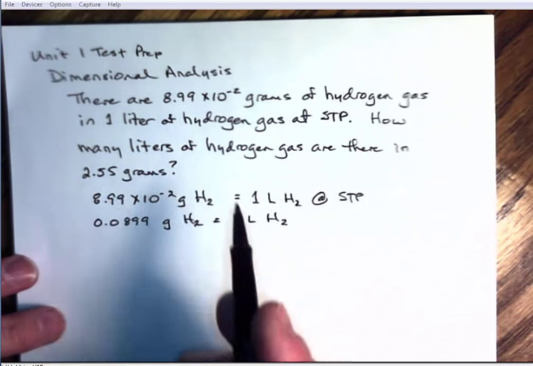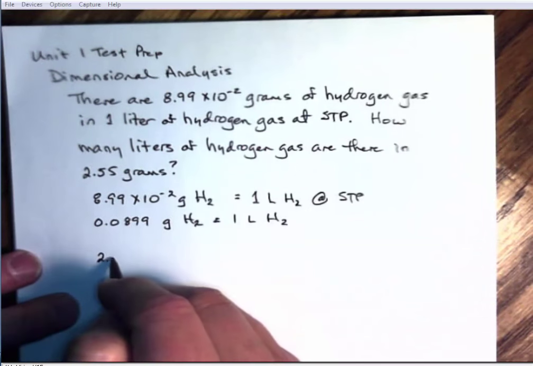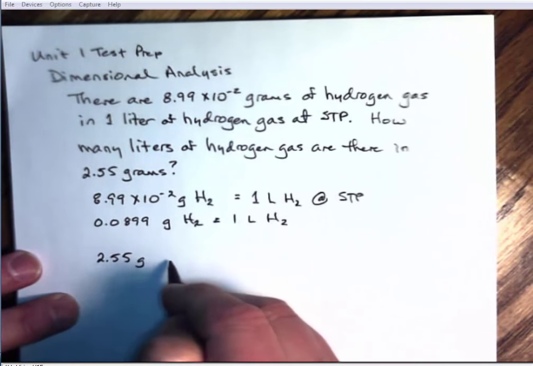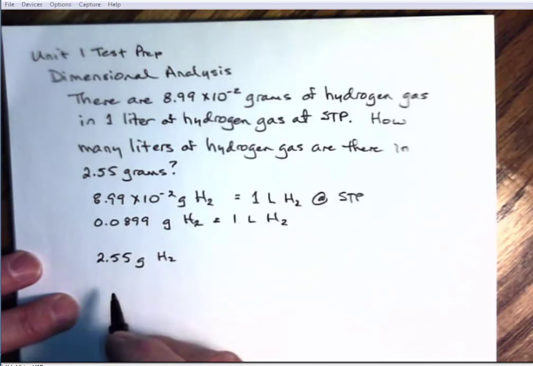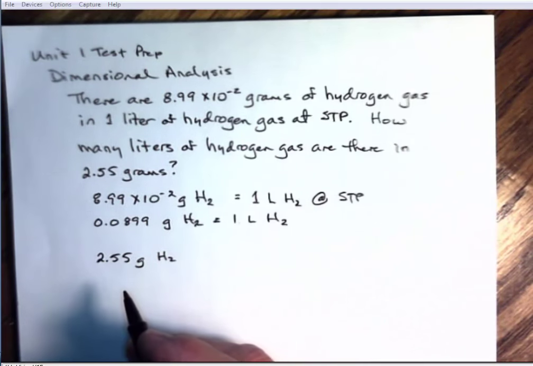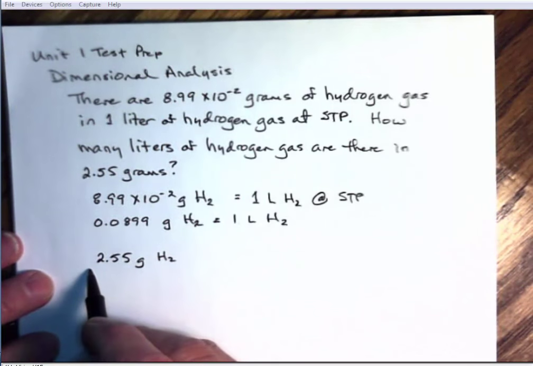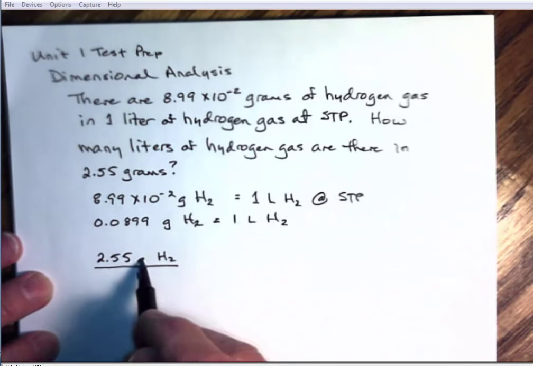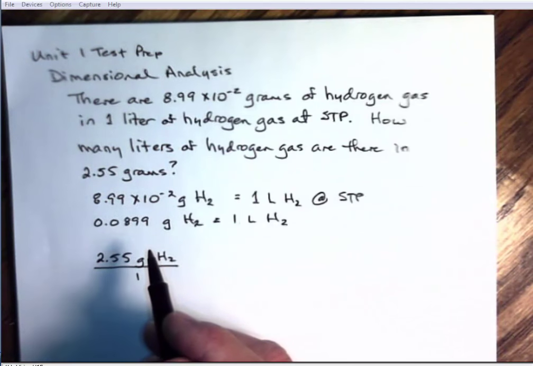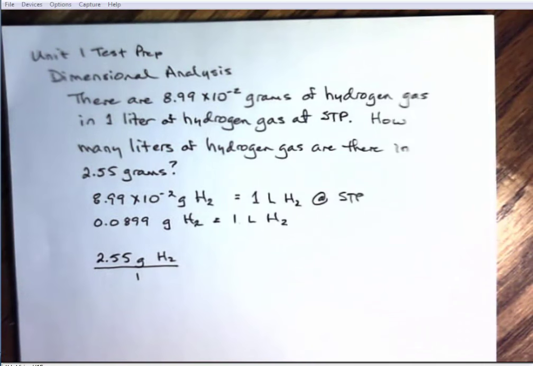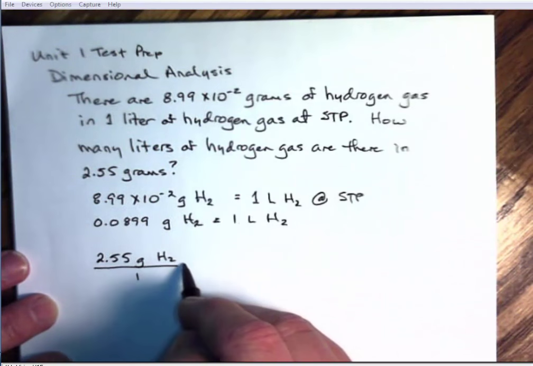All right, and so we're going to take that 2.55 grams of H2, and for most of the stoichiometry and most of the dimensional analysis we do in here, you can always put your starting amount over 1. Later in the semester, there'll be some things where we tweak some of that. We can do some other things too. But for right now, this is the place to start. We're going to put it over 1. It can't hurt to put it over 1, but there are times when you actually have one kind of starting amount you can put on the bottom. It makes it easier to solve the problem. We'll get to that. For right now, we're just putting it over 1.